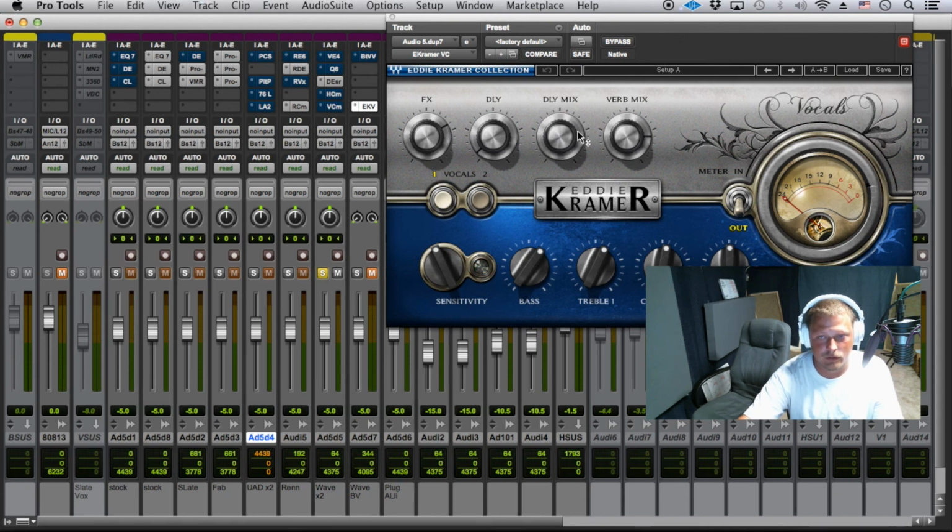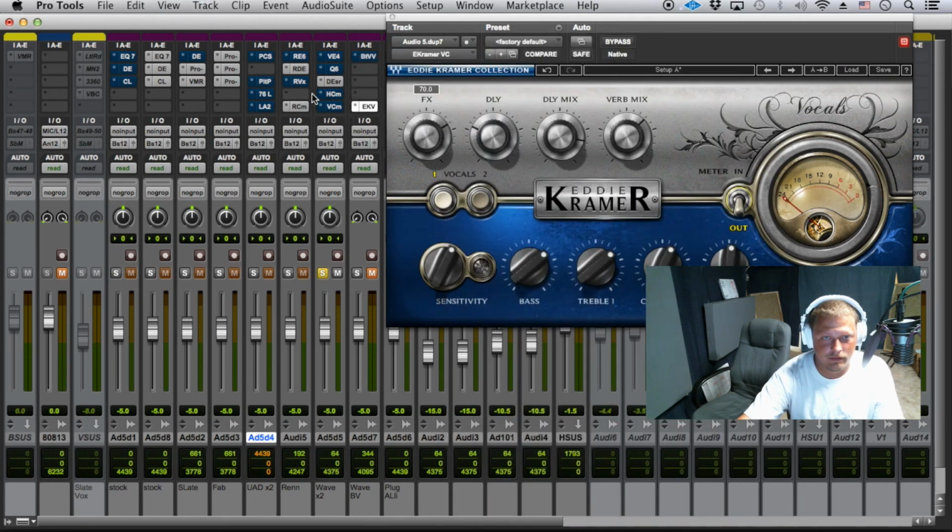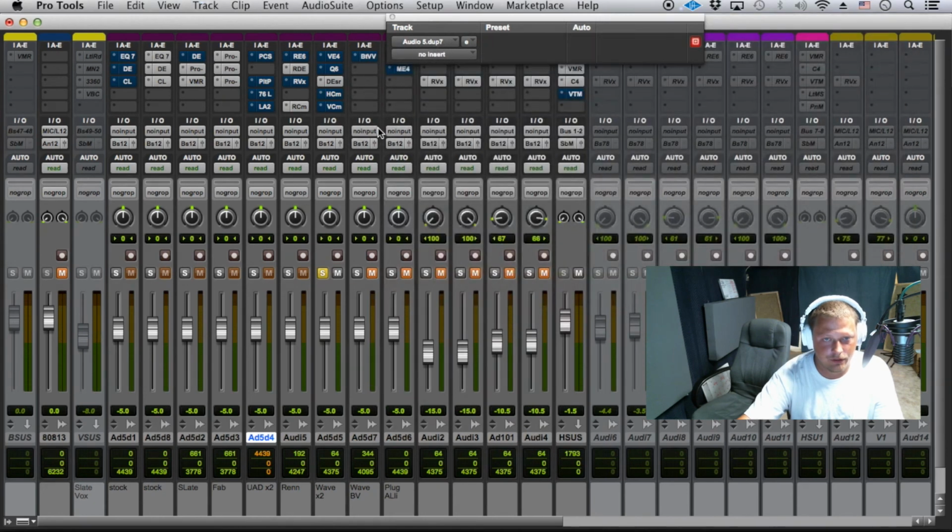So here's another vocal one. You know, delay verb, that's at least telling us real things. The mix knobs, so wet, dry, and this is how much of them. Sensitivity, so the little light will come on. Here we got a couple different EQ bands, compression, input, output, output for the meter. So if you like those all-in-ones, cool. If not, don't use them and use other things.